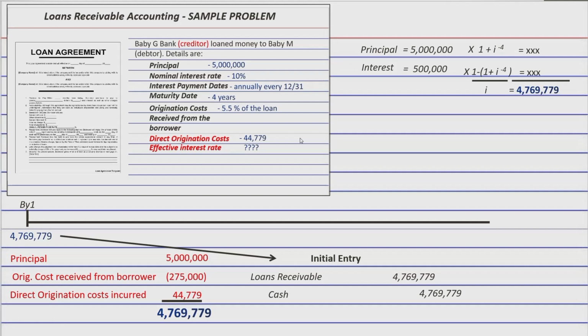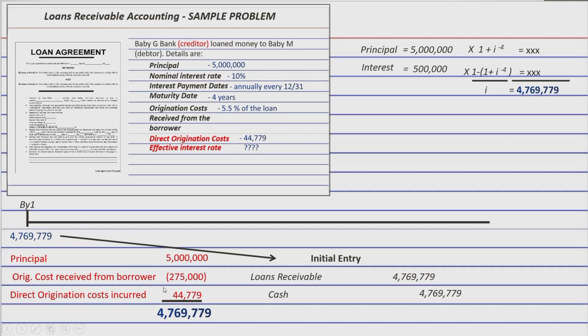Now, let me remind you again that we are now on the accounting for loans receivable topic. And in the last episode, we already made a sample problem, which is this one. And we already have the initial entry as well as the initial valuation of the loans receivable account. But before we go any further, I would like to correct this amount.